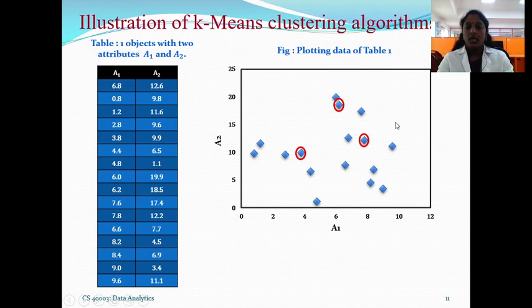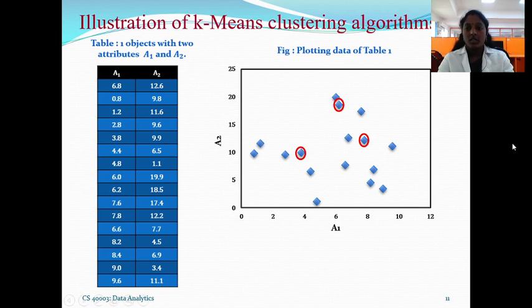As we said earlier, the first step of the K-means algorithm is to randomly select some cluster centroids. It is completely random. We don't have any criteria for calculating the initial centroids.